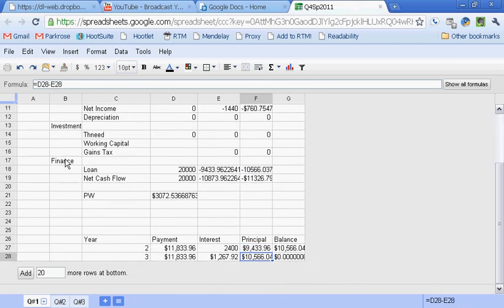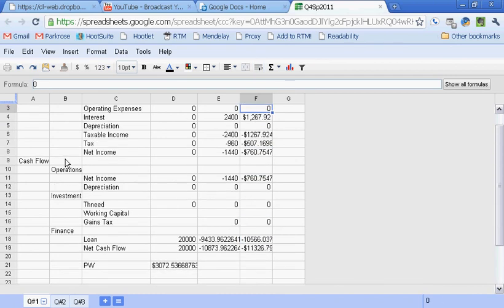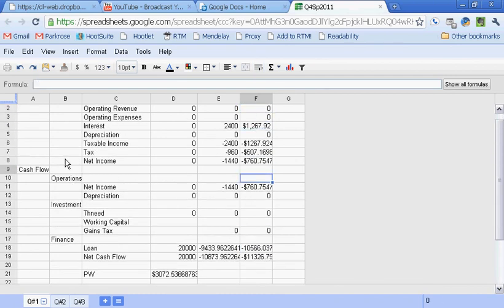But there's these other two numbers that show up here. These are actually, from your amortization table, the two principal payments. So you've got to remember that you're splitting your loan up into these two components. The interest part goes up top in the income statement. The principal payment goes down below in the cash flow statement under finance. And so in each case you had cash leaving the firm equal to the principal payment. In order to find out what the net cash flow is, you actually just take all these items together in the cash flow statement and add them together, because that's the sign convention.